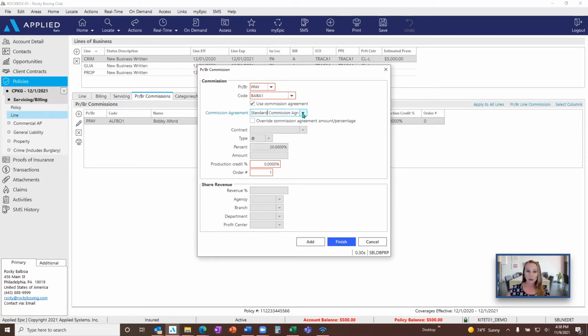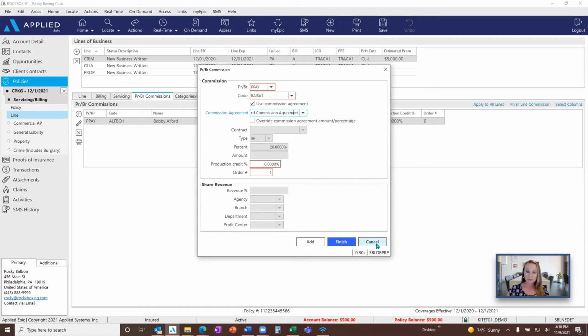So this commission agreement was already set up to come in based on information we entered in over at the line level. In some cases, you might have a split producer commission that's listed here. And if you do, then you may have a drop down of additional agreements that are available here. But otherwise, you should generally get the correct producer agreement to pull in based on that other criteria on the account.